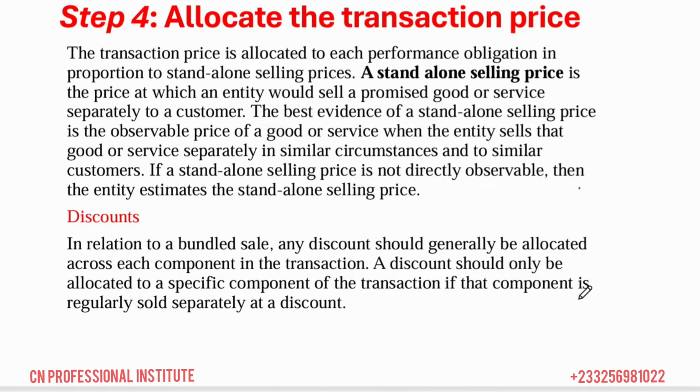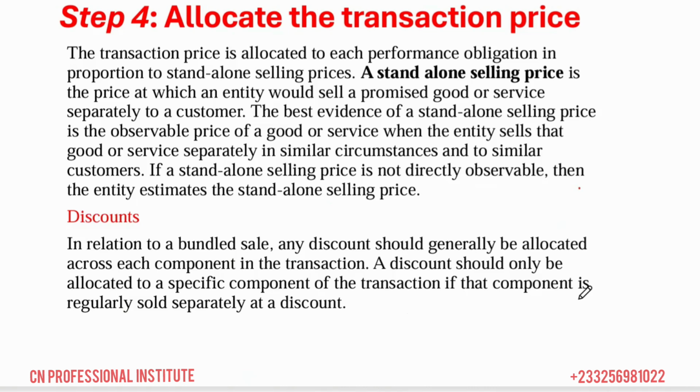Now, we also learned how to identify performance obligations in a contract. We learned it in the previous video, right? So if you haven't checked that, you have to check it. You have to know how to split performance obligations into individual performance obligations. This is allocating the transaction price to separate performance obligations.